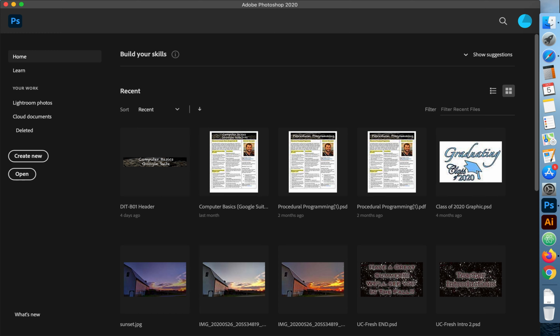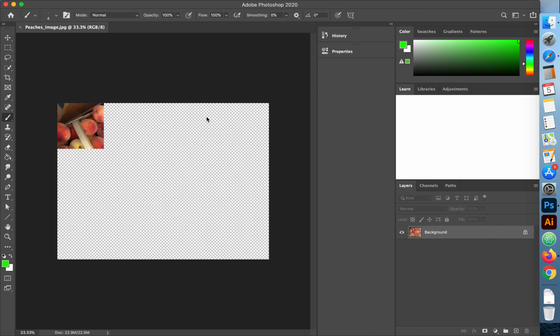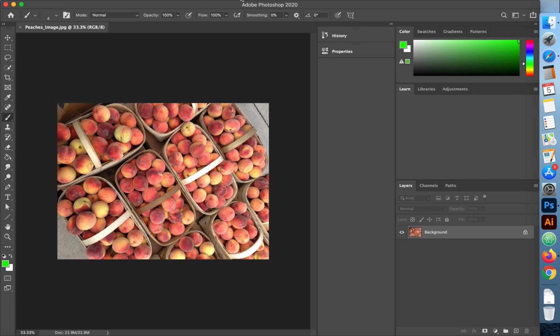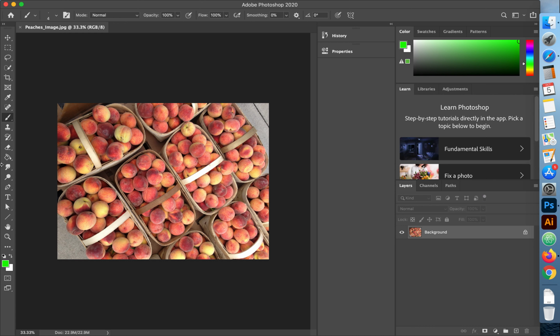The second box in the tutorial has you resetting the Essentials group. That puts the tools where they're supposed to be. It puts the colors and the different tabs across the color box up here at the top where it's supposed to be. The layers, channels, and paths is at the bottom. It just kind of resets everything for you.